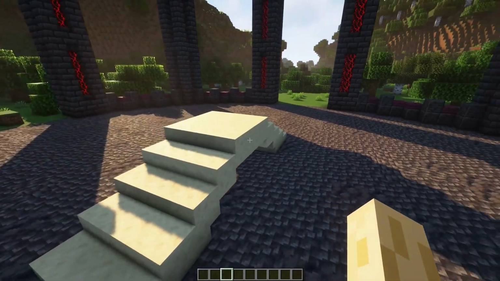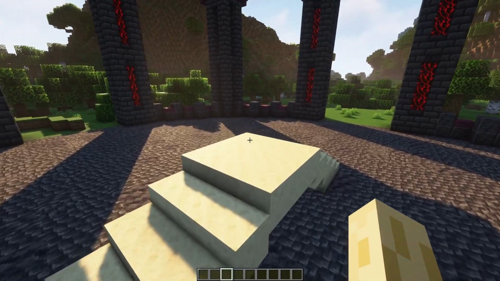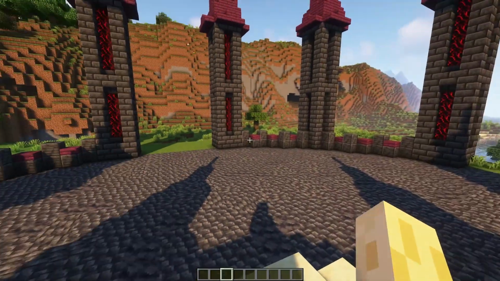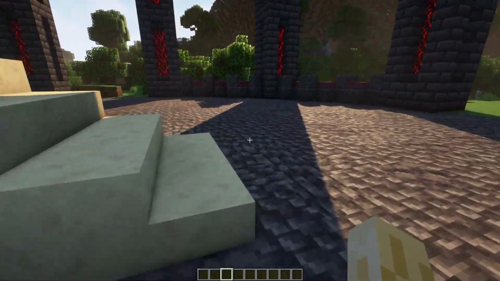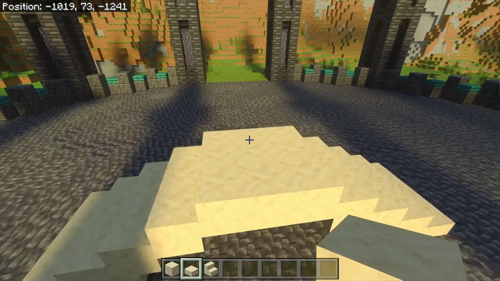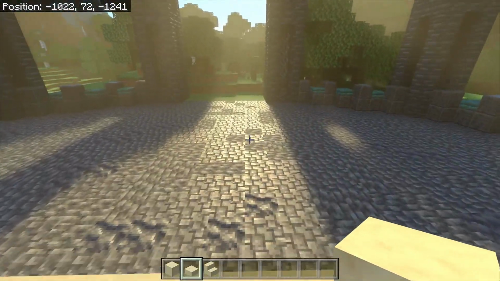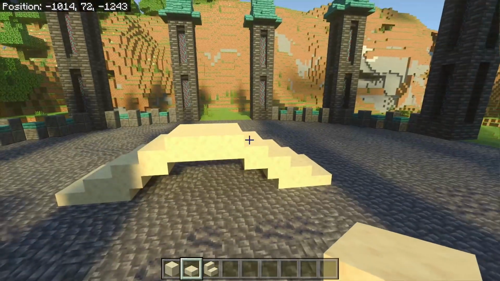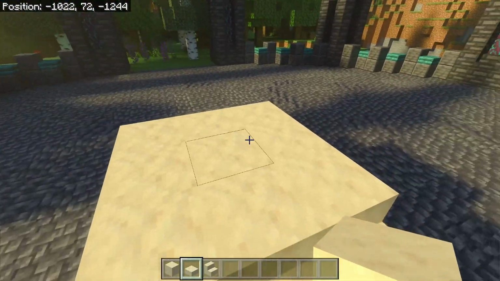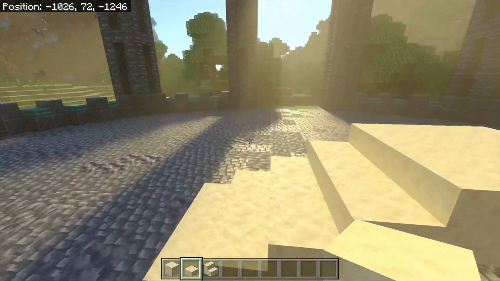The next comparison is another one that's specific to the creative mode. When you're flying around in Java in creative and you land on a block, it drops you out of the flying mode and you're back to walking all over. Over in Bedrock, if you do the same thing, you can land on a block and it doesn't take you out of the flying mode. You can sit on it, you can press shift, you can go up and down. It doesn't make a difference. And you're able to just do that no matter where you are or how you hit the blocks. You remain in flying mode no matter what.